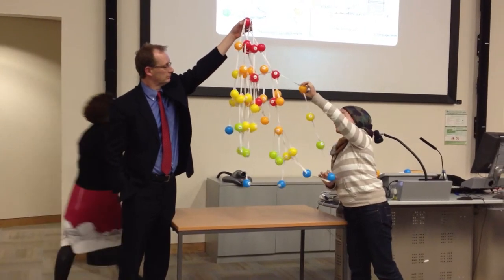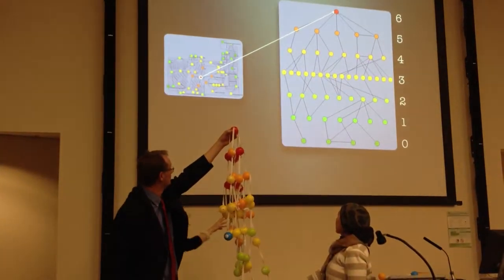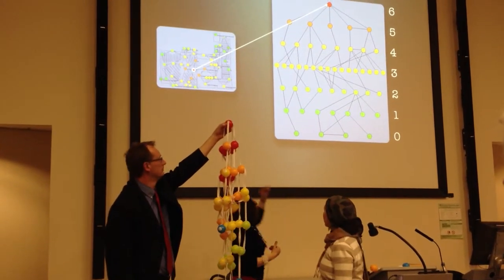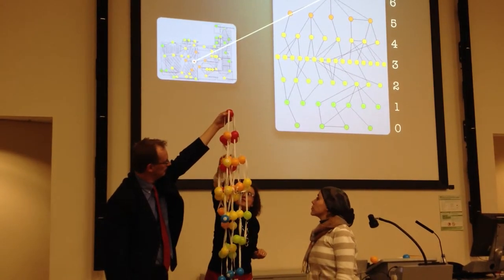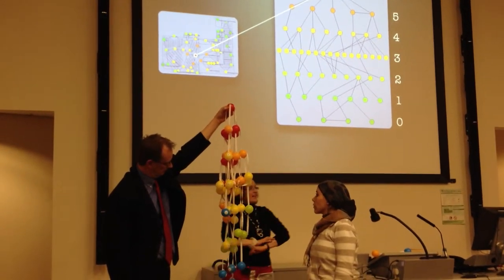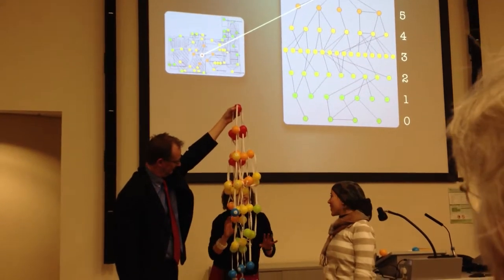Perfect, brilliant. If your arm doesn't ache, stay there for a moment. We can do this in the project: we can take number six and move it to the top and let everything else cascade down, so that everything on the next level down is one space away, the next level down is two spaces away, and so on. What you can see is that standing at space number six, at the very most you only have to pass through five intermediate spaces to access everywhere in the building.